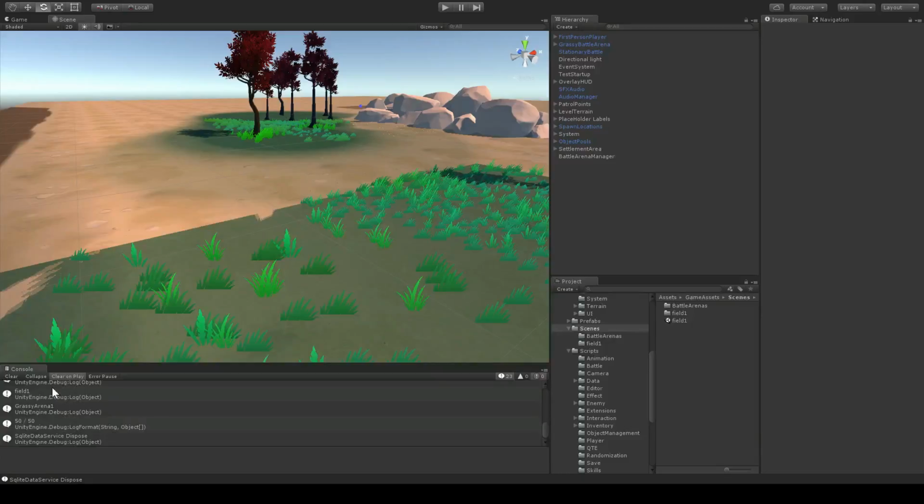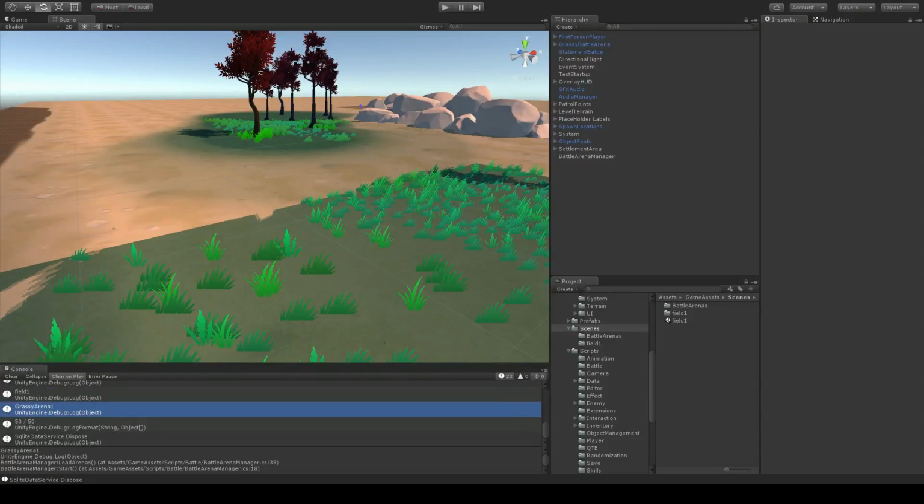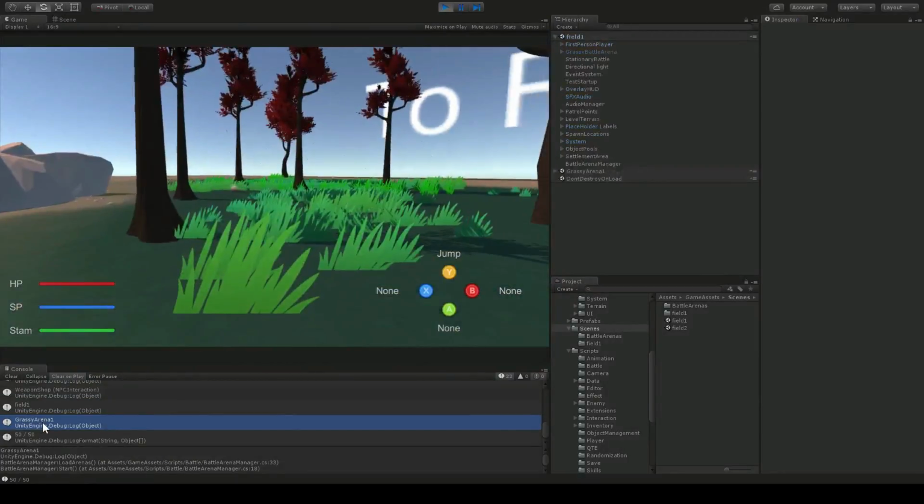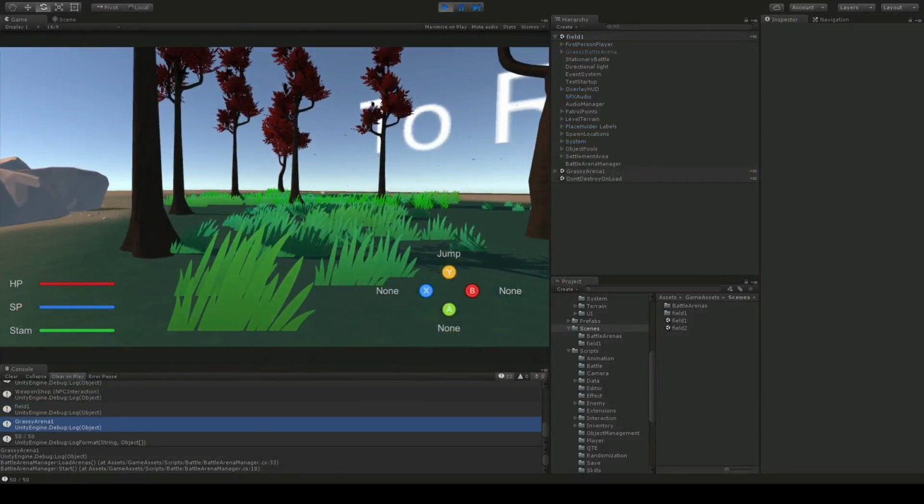But yeah, field 1, grassy arena 1. So I don't really have a way to detect whether this is all the scenes. Well, I do, because I'm duplicating my field 2, and I'm adding this in here, and I'm not loading it. So yeah, I just have the loaded scenes.